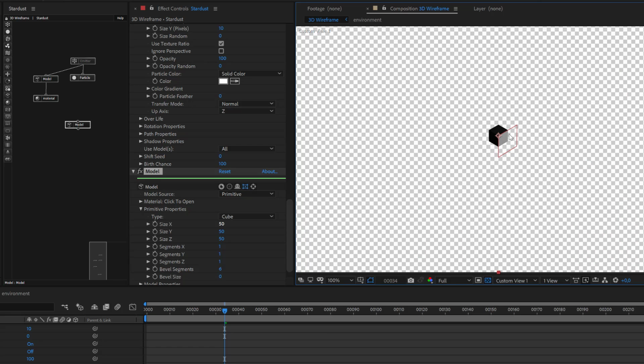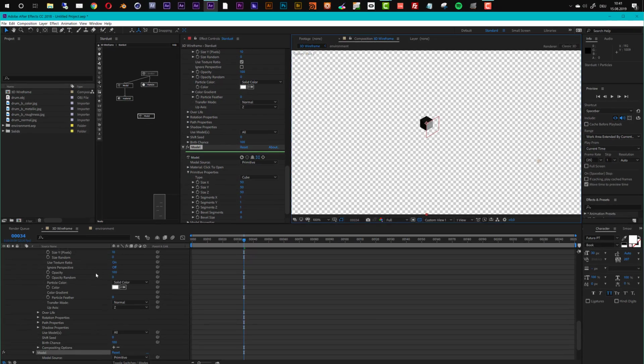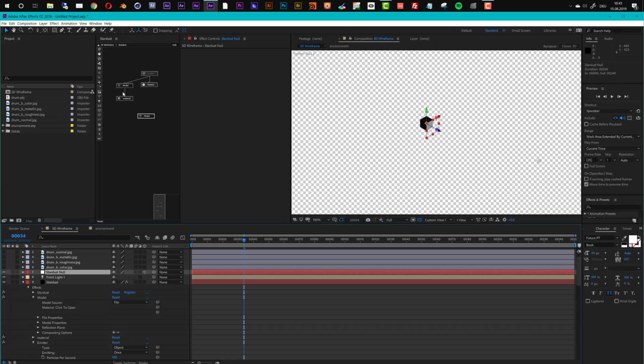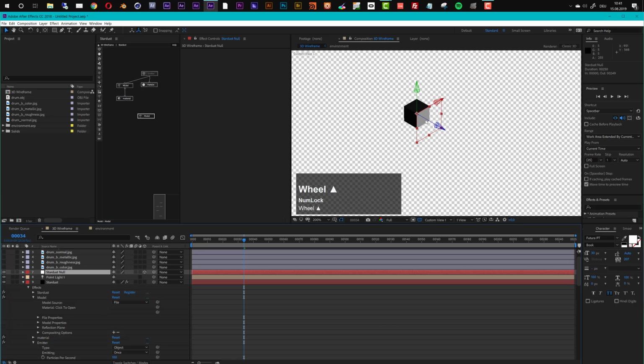Now it is important, if you use a cube or a cylinder, or maybe you want to apply another model to your wireframe, that you extrude it on the right axis. Extrude means in this case just to make it bigger. And I will show you how to do this now. So first of all, let's make sure that we are on the right axis. We have this Stardust null here that was created by Stardust when I added this model here. This is the control null of my drum model. And yeah, it's just living here in the middle of our composition. And here you can see the axes. So what we want to do now is extrude this little cube here along, or make it bigger, I should say, make it bigger along the Z axis.